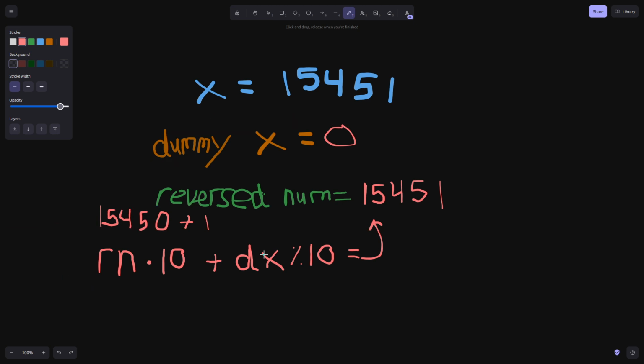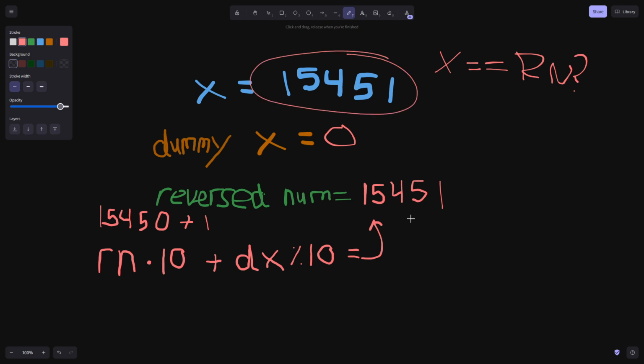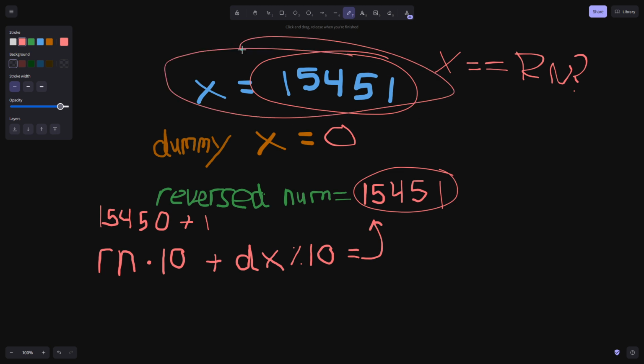And so basically it would be at the end of our program, and so we would check, is x equal to the reversed number, and we would just return that. And as you can see, we have 15451, 15451, and so we would return true. Obviously, using your eyes, you can see this is a palindrome, but we're checking this with a bunch of test cases, which is why we have to have the algorithm. But yeah, that's how the algorithm would work, okay?